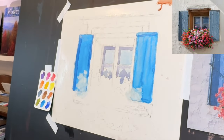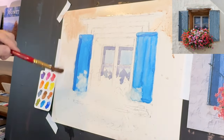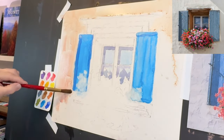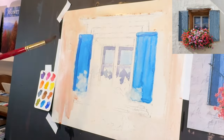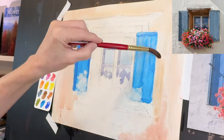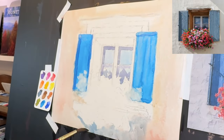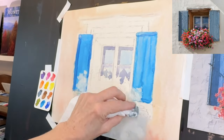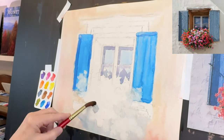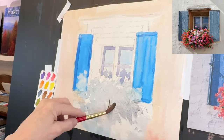I wanted some color to that building, so I wet the whole background — pretty wet, not super drippy wet. I combined a little bit of a burnt sienna color and a little bit of yellow and I'm just getting that in to get a little color. Now watercolor dries lighter, so after you've been painting for a while, you kind of know this isn't going to end up as dark as it shows up to begin with. So I painted a little gray — I made my own gray with some purple and some Payne's gray and a little ultramarine blue.